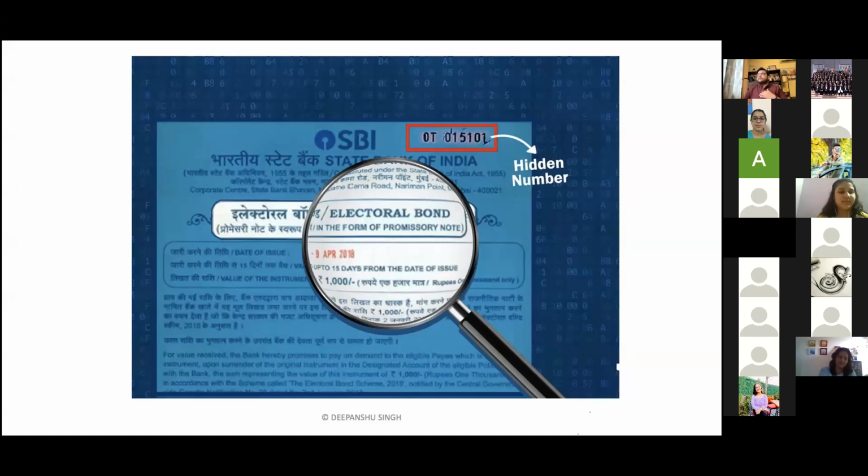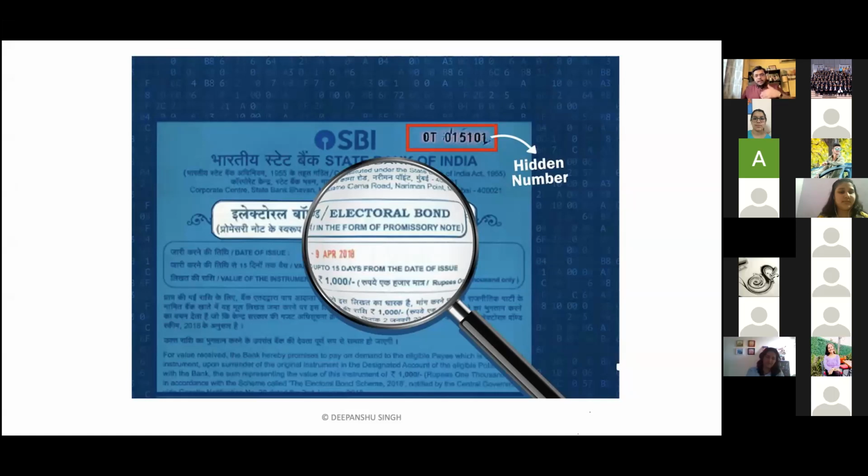Now, there was a recent court case regarding an electoral trust, which under the trust clause has to give every piece of information about political funding under the Trusts Act. But because they had used an electoral bond to fund the political party, they denied that information to the authorities, because the electoral bond was conceived with the idea that it will bring in transparency and anonymity. On the other hand, if you really see what has been happening, you really do not know which person or which political entity is being funded by these bonds.